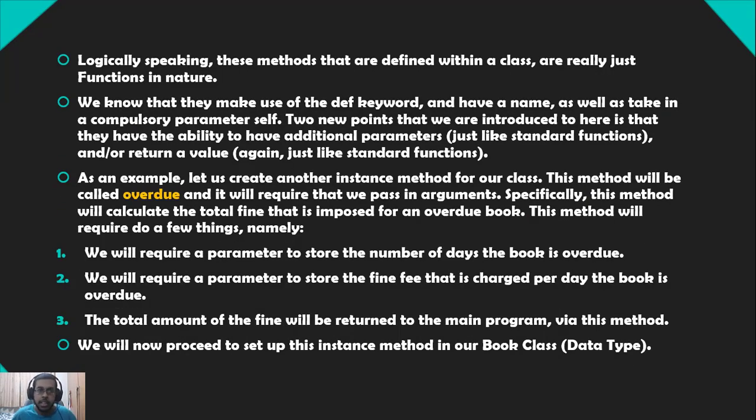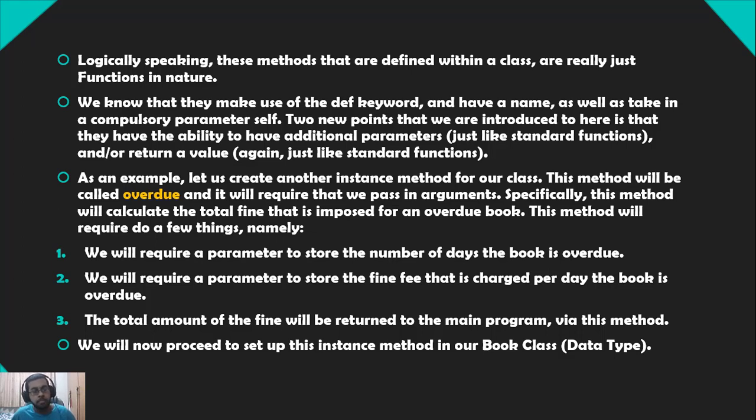Logically speaking, these methods that are defined within a class are really just functions in nature. We know that they make use of the def keyword and have a name, as well as take in a compulsory parameter self. Two new points that we are introduced to here is that they have the ability to have additional parameters just like standard functions, and/or return a value, again, just like standard functions.